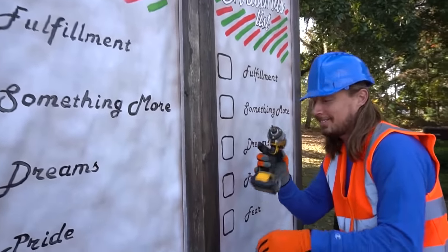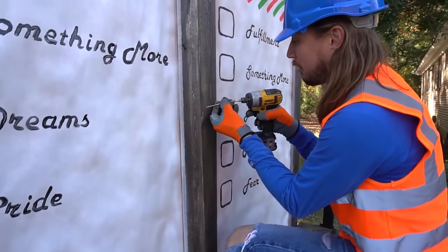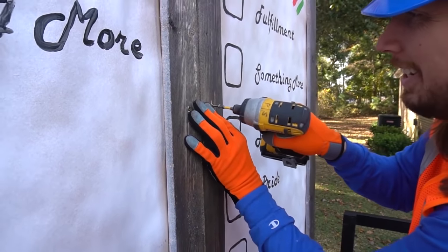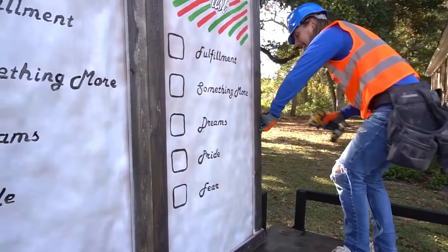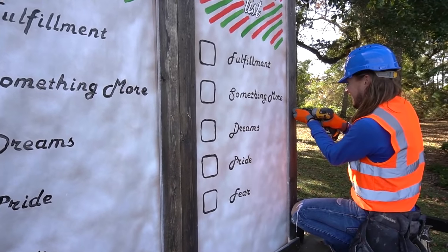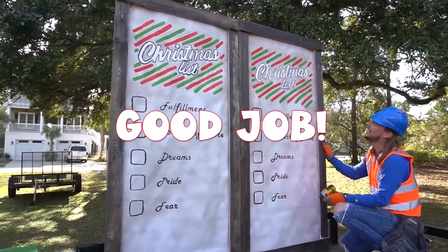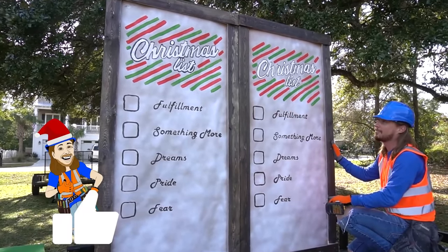All right, get our drill. Got one. And we need these little screws. One screw on this side here. Make sure it's all nice and together there. Just like that. And we're going to do one on this side. One right here. Oh, nice and snug. That's really cool. What's going to be on your Christmas list this Christmas? What can you get? Awesome.